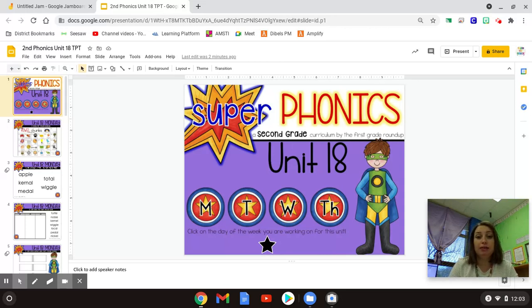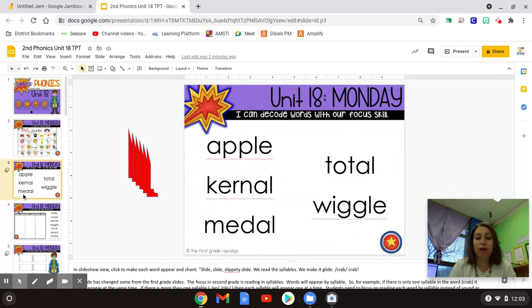A cool fact about these consonant LE or final stable syllable words is that they're going to be in multisyllabic words, so words that have more than one syllable. And we're going to take a look at those in just a second. So here are some words. These are all multisyllabic words. These are words that have more than one syllable. So I will read them to us, and then we're going to talk a little bit about how to find this consonant LE or final stable syllable pattern.